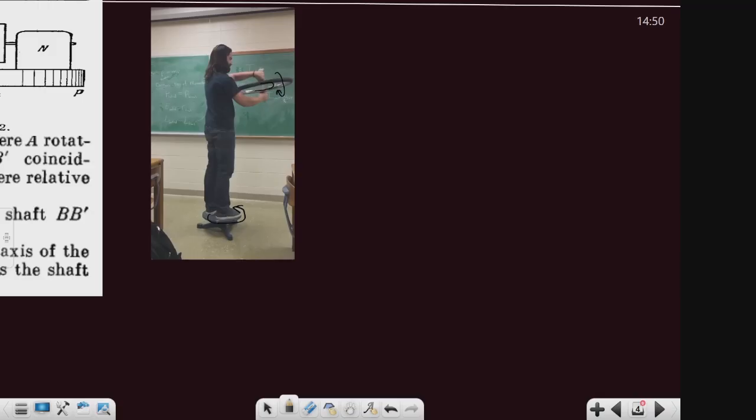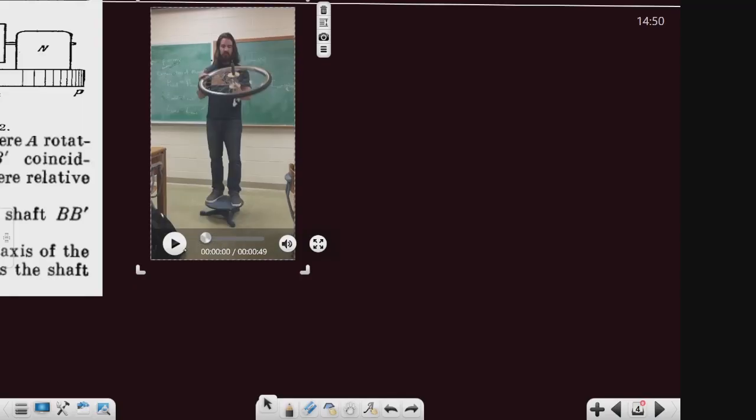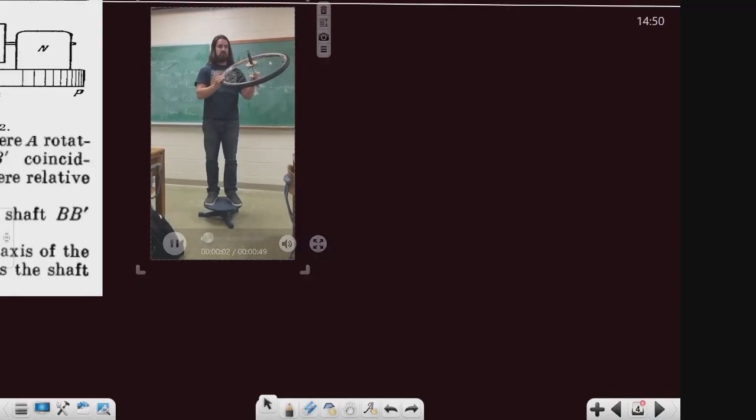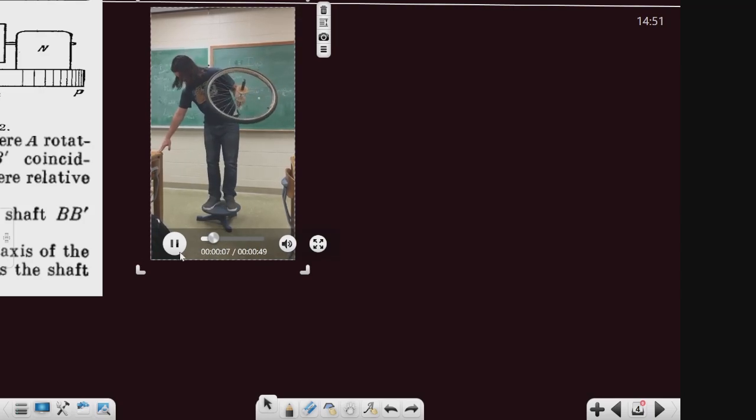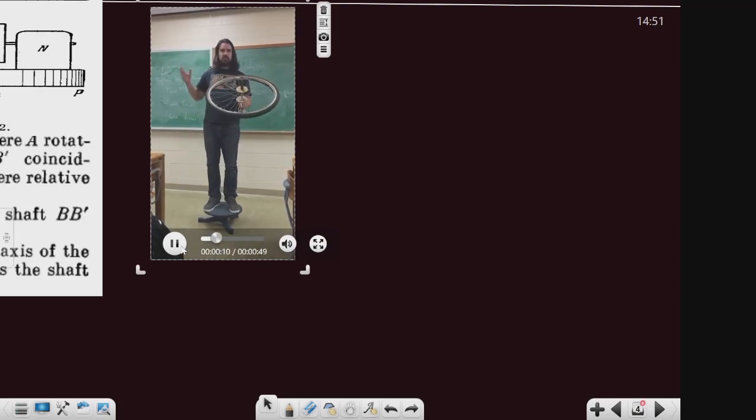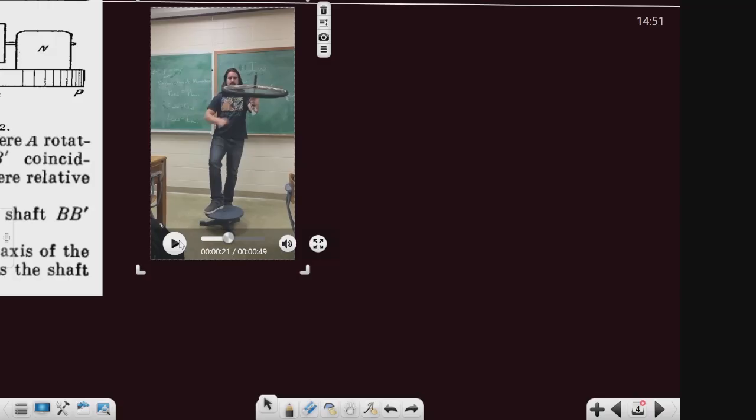Now let's observe the same thing with vector quantities. The same video. In this video, essentially, me and this bicycle wheel are one isolated system. Right? The platforms are isolated. And as long as there's no outside forces, or technically torques, acting, then me and this bicycle wheel, our angular momentum should be conserved. Okay, let's see the direction of spin.